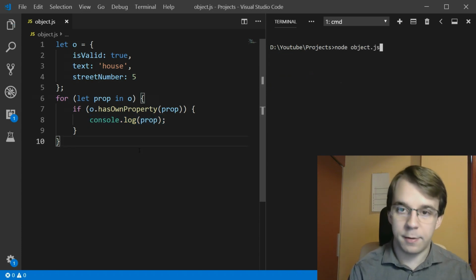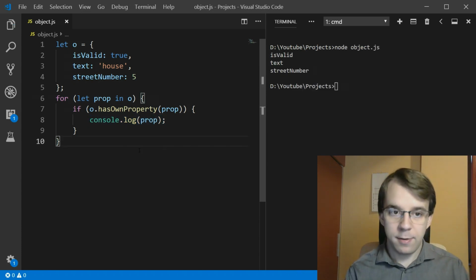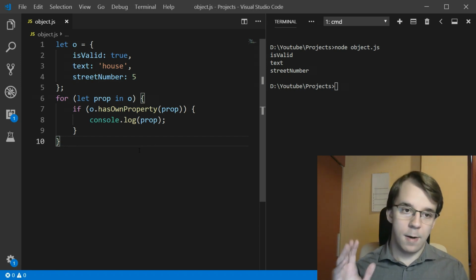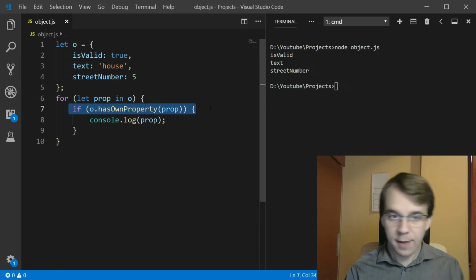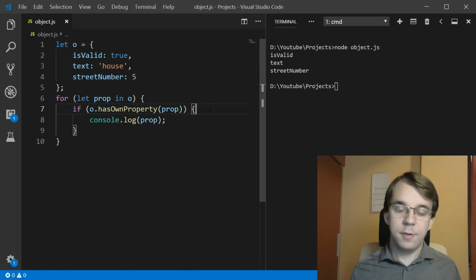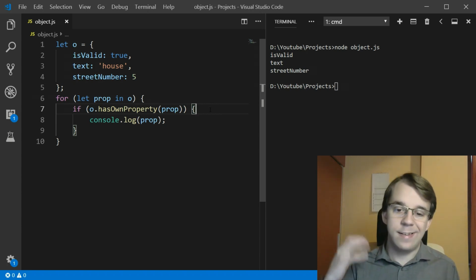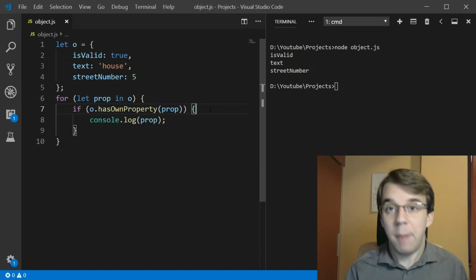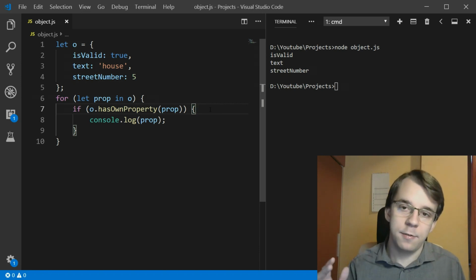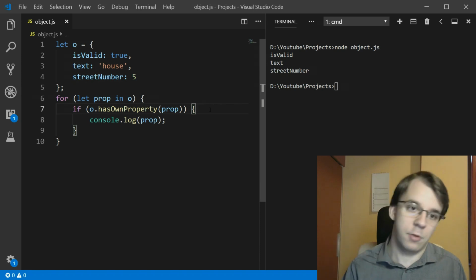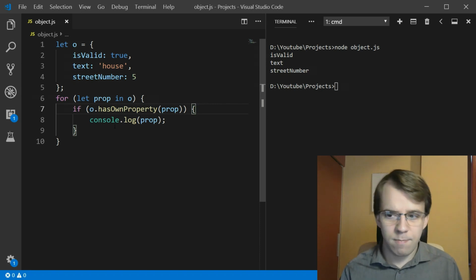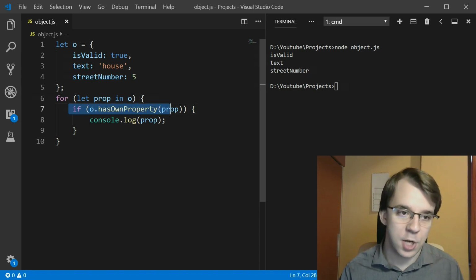Without checking if it has its own properties, it's going to go over properties that are not actually its own, by means of prototypical inheritance or other quirks in JavaScript.